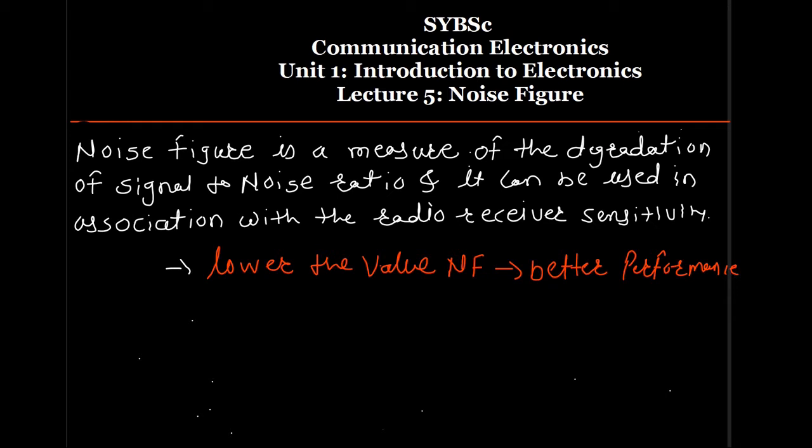Essentially, the noise figure defines the amount of noise an element adds to the overall system. It may be a preamplifier, mixer, or a complete receiver. Often the noise figure may be used to define the performance of a receiver, and in this way it can be used instead of signal to noise ratio. To express the quality of the receiver more properly, noise figure is used.